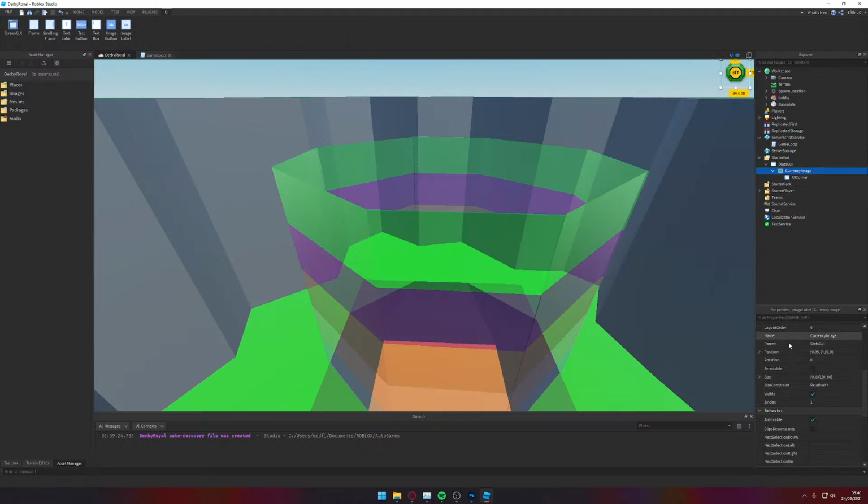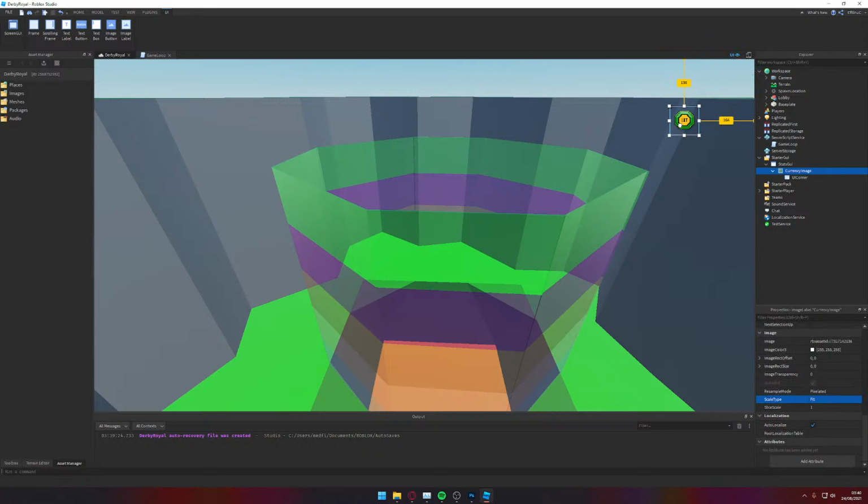Oh, it's the image in it. Yeah, that's what the problem is. That's better.